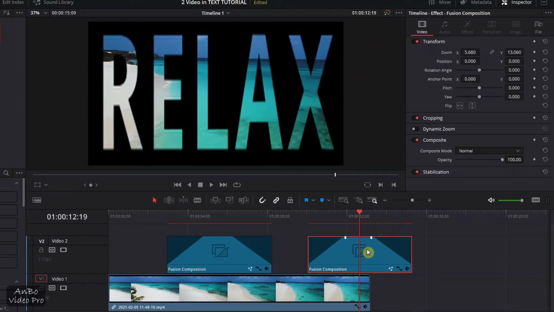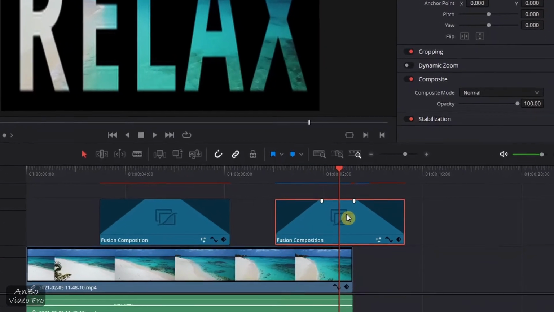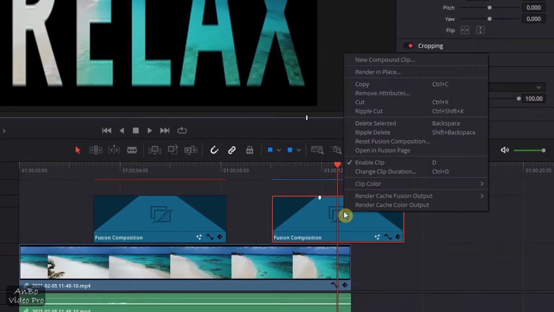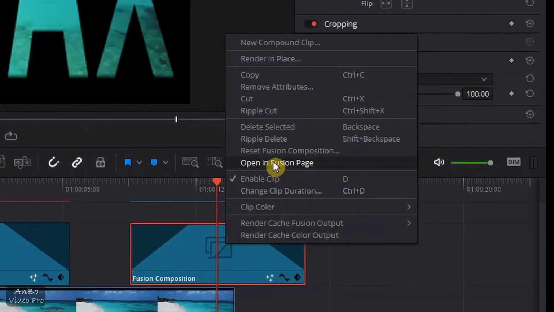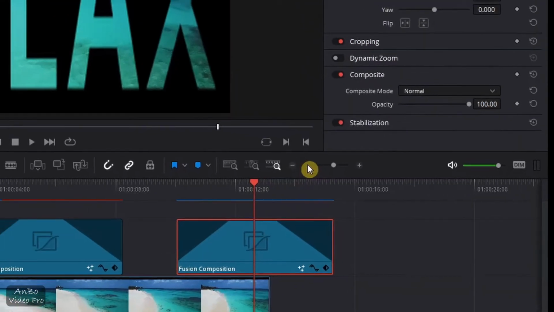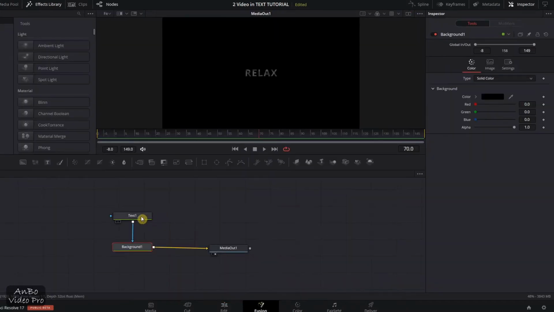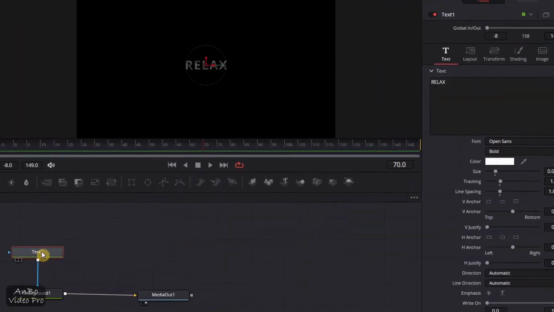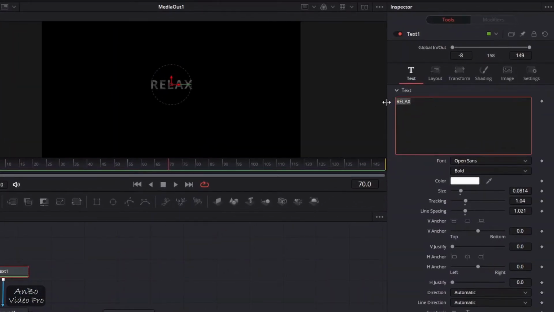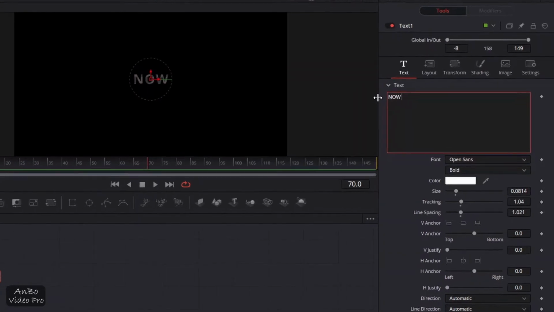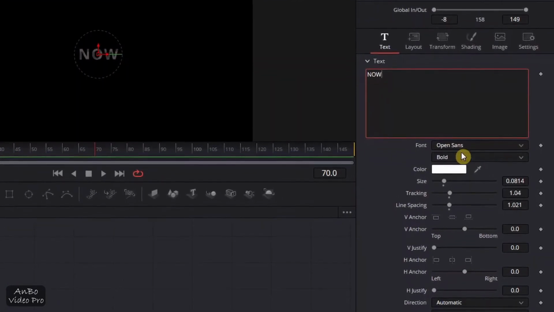However, if you wish to change the text or text font, you have to do it again in the Fusion page. You can access it by selecting the text, right-click on it, and select the Open in Fusion page option. That will bring you to the Fusion page. You will select the text, and now you can change the text which you prefer, and also you can change the font.